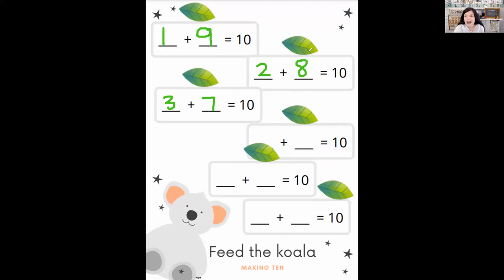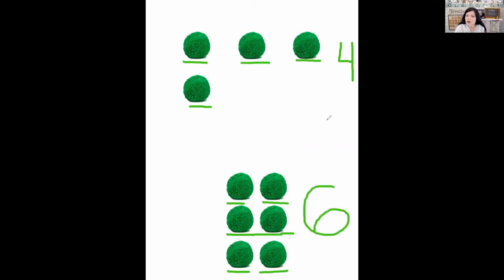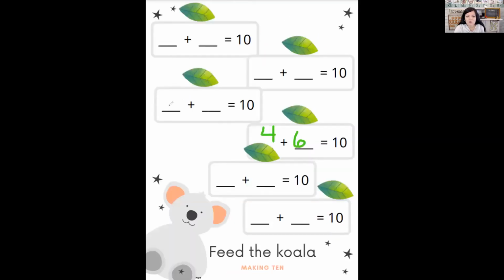This time, how many pom-pom balls are at the top? 1, 2, 3, 4. How many pom-pom balls at the bottom? 1, 2, 3, 4, 5, 6. So how many altogether? 10. So 4 plus 6 equals 10. Did you realize there were so many ways to make 10? That's pretty cool. Okay, the next one, let's see what it is.